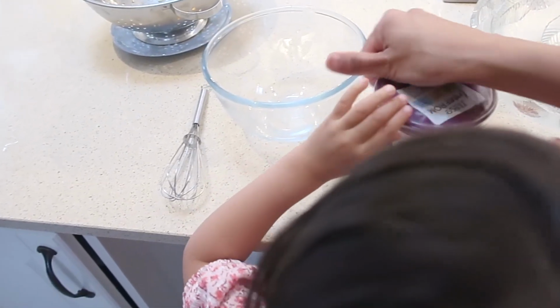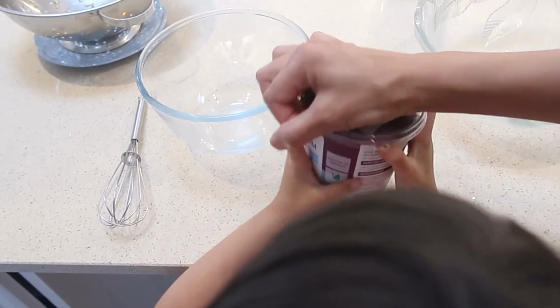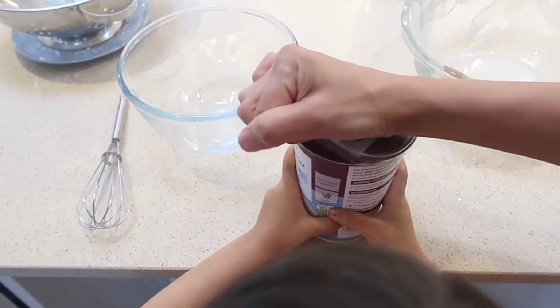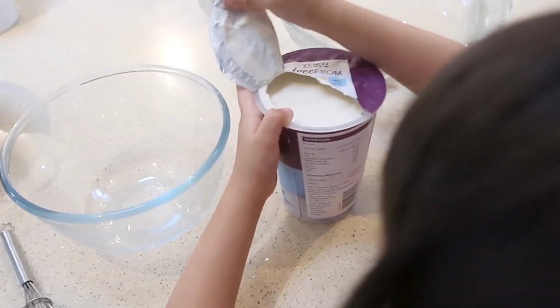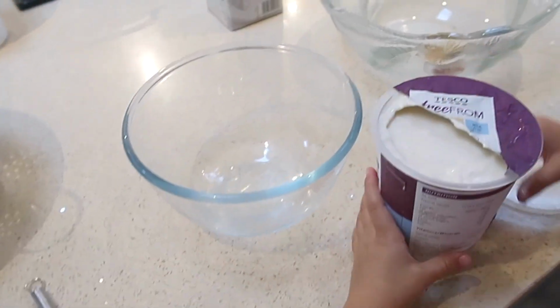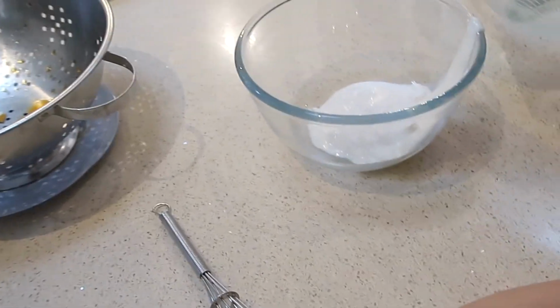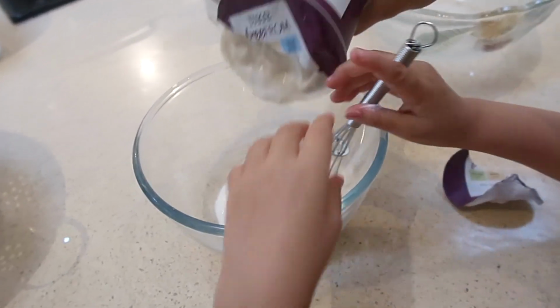And now we're going to make some yogurt. I've got my little helper. Good girl. I love how hard you try. You hold the pot. Let's do teamwork. Good girl. You hold it tight at the bottom over here. Thank you. The yogurt came on you. Okay. There we go. And pour it in there. Good girl. Fantastic job. And grab your little whisk. You ready to whisk it?